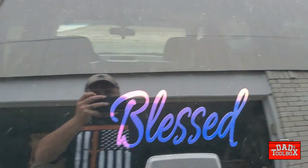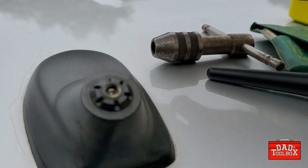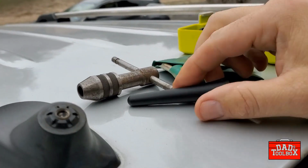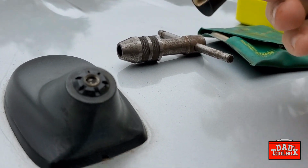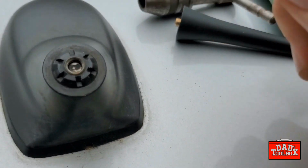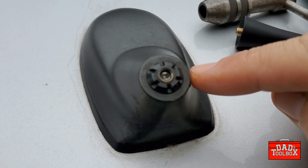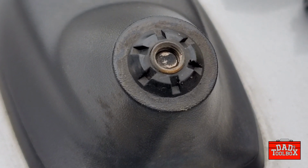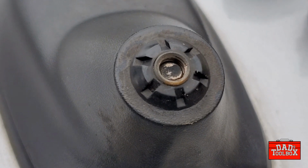Okay, so today we've got a Jeep Liberty where the antenna blew off. This is the FM radio antenna. It belongs to my mother-in-law. She bought a replacement antenna, but it won't screw in, and if you look down in here you can see why. See if I can get this thing to focus. Here, let's try this mode. There we go. There's the broken off end of the old antenna in there, so we got to get that out.